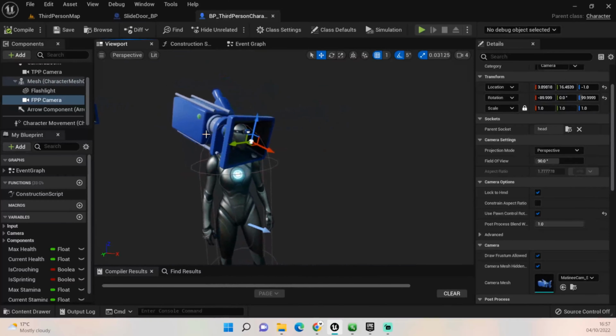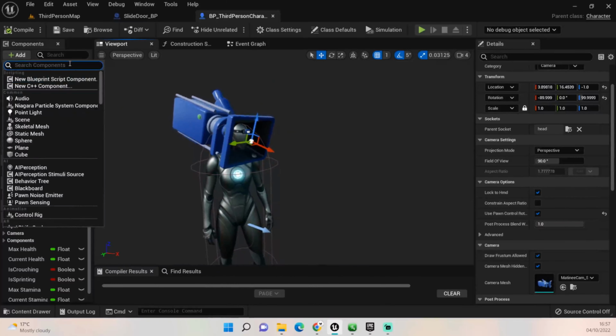The next thing we want to do is add in a spotlight. There we go, and that should automatically parent itself to that, and it even spawns straight away from the camera. That's fantastic. Now I'm going to set the outer cone to probably about 25. The inner cone doesn't matter, it won't have any effect on this.